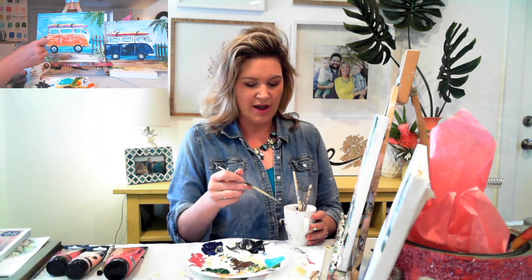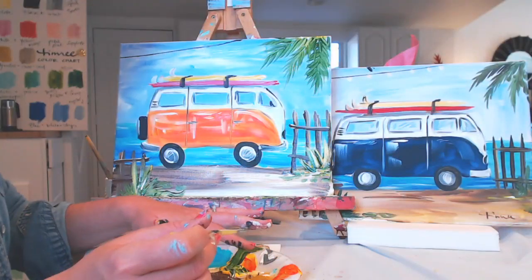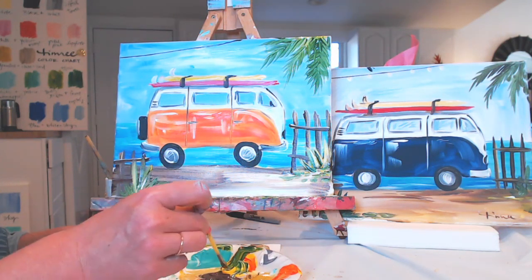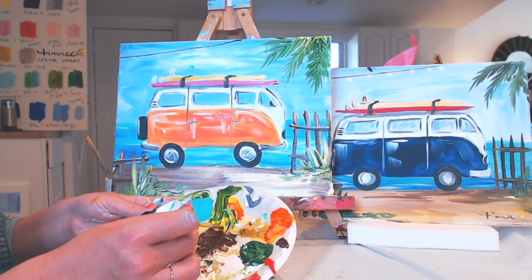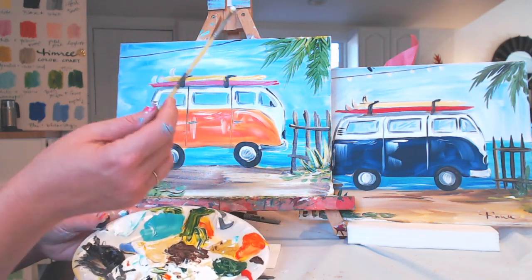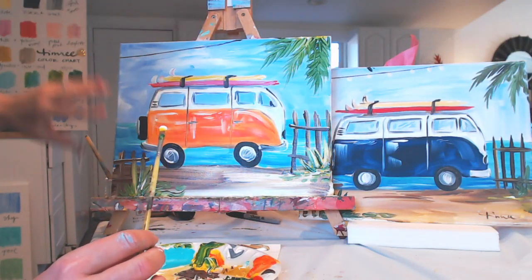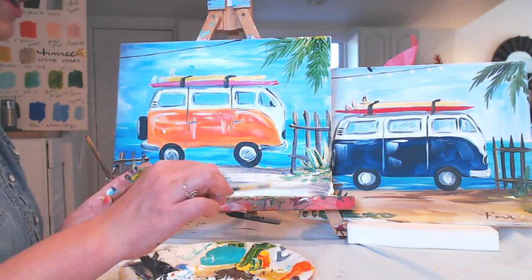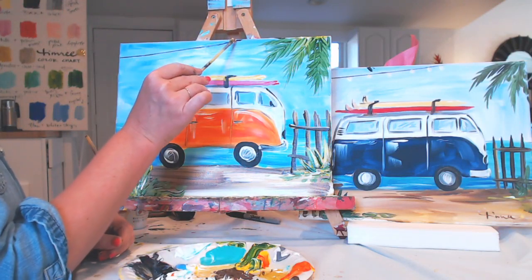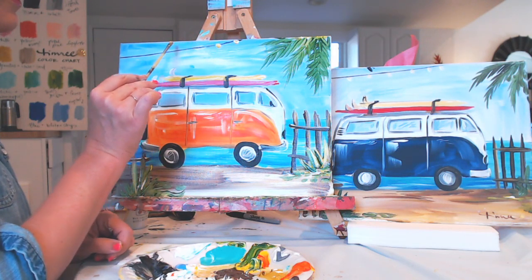So I'm gonna go ahead and wash my brush, and I'm gonna grab a chunk of pretty yellow and a chunk of white. So now you've done your trees. You've got a little greenery here, and I've got my yellow and my white, no green. And all I'm gonna do is push it, like this. Push, push. Now, if you really don't like your line, kind of push over your line, or right below it, like that.